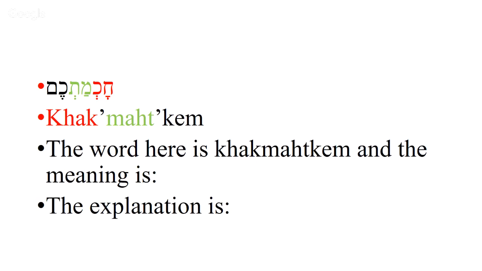All right. So mem and the ah making the sound ma. Then you have tav. Tav makes what? The T sound. Tav, like the kaf there, has what? A shewa. So mem and ah is ma. The tav has a shewa with it, so you join it with the sound before it. So therefore, that becomes said as mat. All right. So that's hak mat. And then you continue reading on with the rest of the word. Hakmatkem, hakmatkem is how that particular word is actually said.